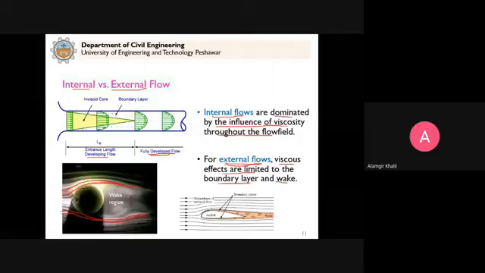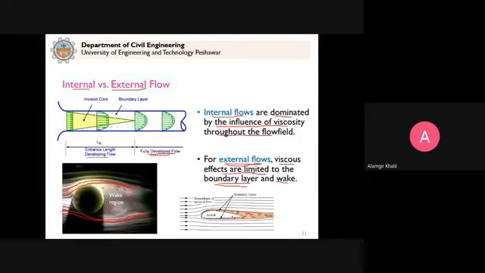So you see that this airfoil here, the boundary layer will start from here and in this wake region the viscosity effects will be there. You can see here the boundary layer that is developed. So on the airfoil here, this is the boundary layer, a very thin layer. You can see here that it says the viscous effects are limited to the boundary layer and wake. This is wake.